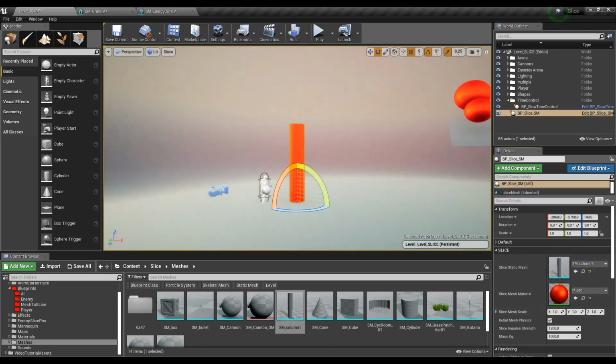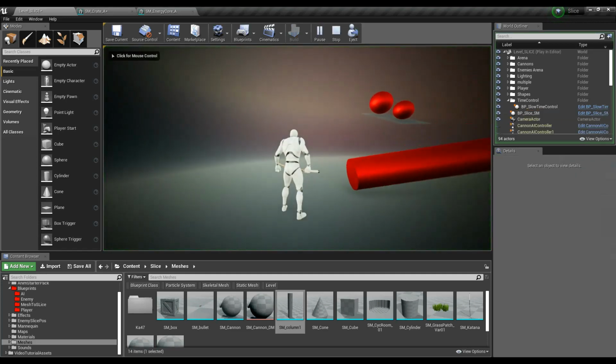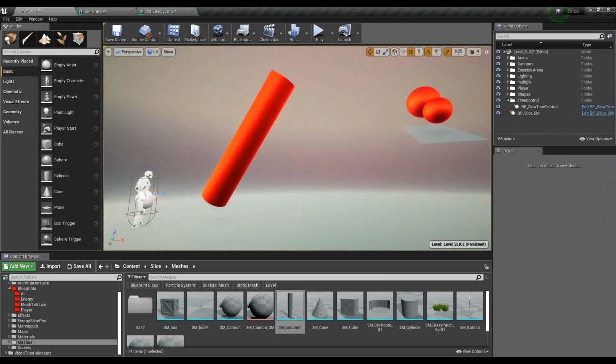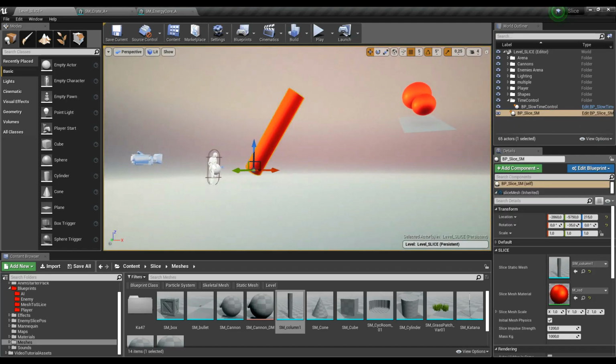and I put back the scale to 1. And let's say that you have your level with a sort of tree or whatever mesh, a column in a temple, whatever mesh that is not properly vertical. So when you start, it will start falling, which is not good. So if you want this mesh to stick where it is on the beginning of the game, just remove this initial mesh physics. So you remove the mesh physics just on the initial of the game.